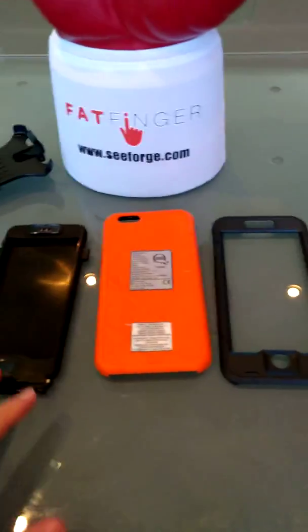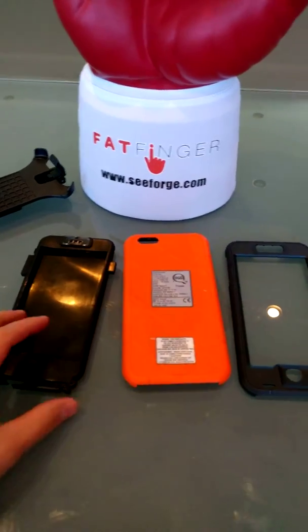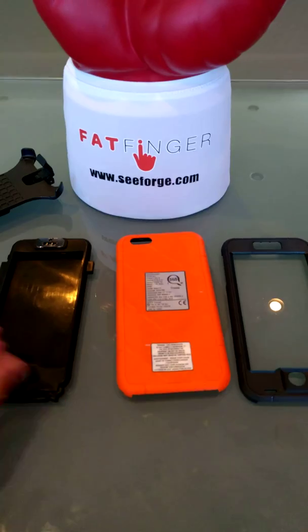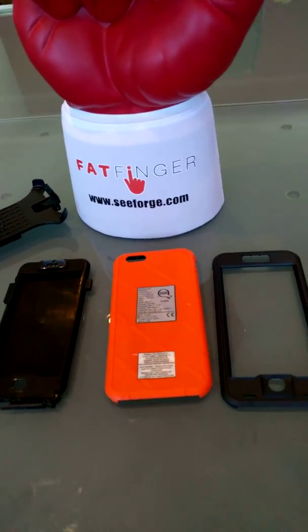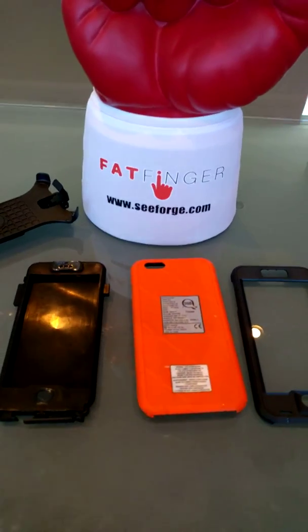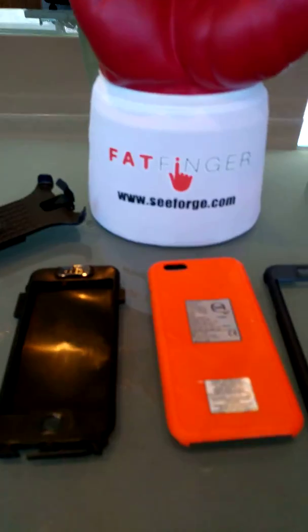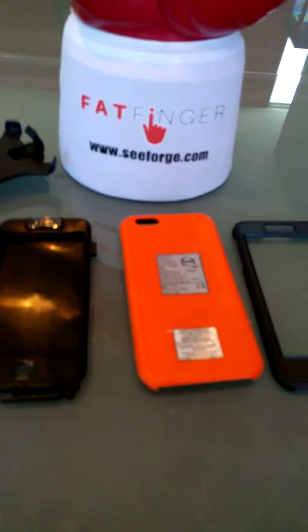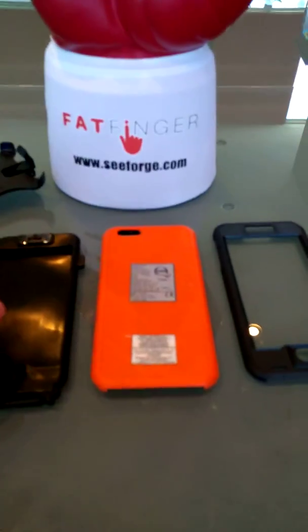To start off, we've got a number of components — it is one case and they all go together, and we'll show you how that all happens. They are ATEX Zone 2 for Europe, Class 1 Division 2 for US and Canada — that's UL and CSA — Groups A, B, C, and D. Very ruggedized, waterproof, dustproof, vibration-resistant — a very ruggedized all-around case for use in those sensitive areas.